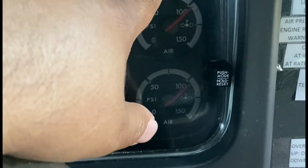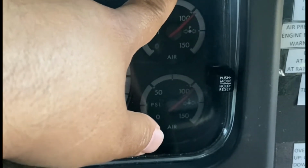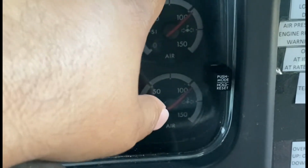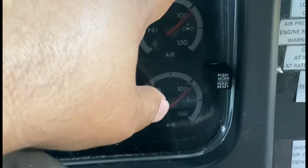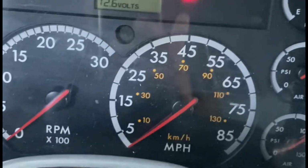I got 2 fuel tanks. I only use one for now because if I had to fill up both of them, it's probably gonna cost me a little over $600-700 bucks. Normally every load that I take, I'll fill it up to about a half. And you know, I try not to go over 200 miles or whatnot.